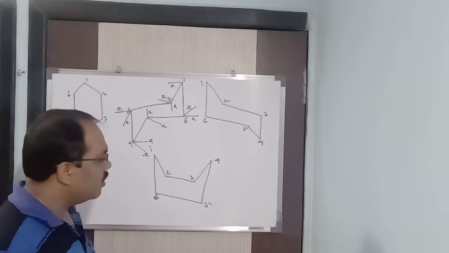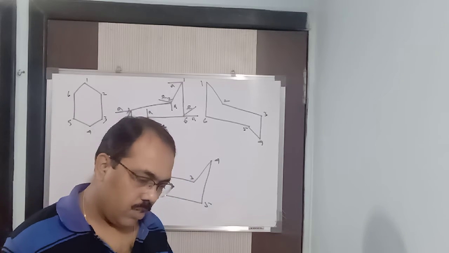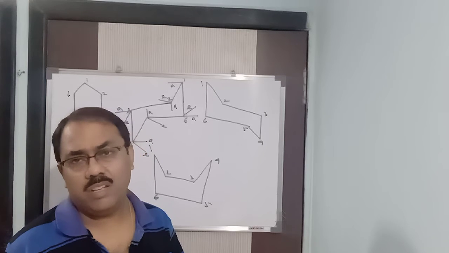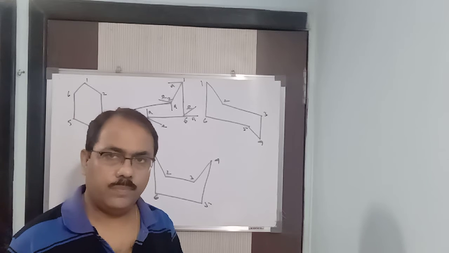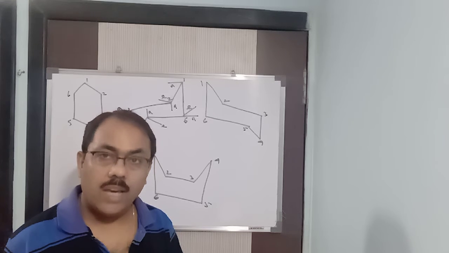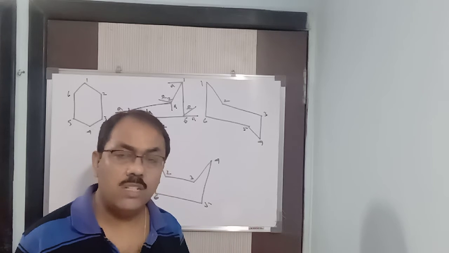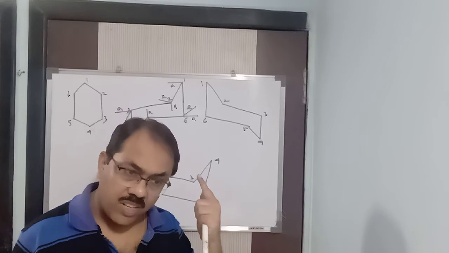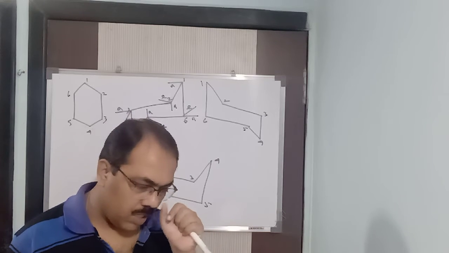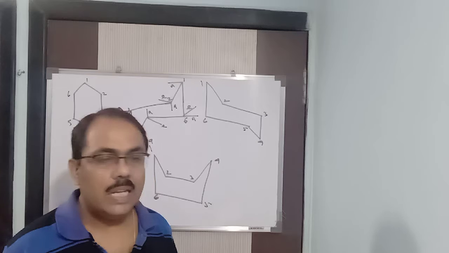Now next is the boat conformer. The boat conformation is less stable than the chair conformation. Alright? Why? Because the boat conformer has 11 kilocalories per mole more energy than the chair. Energy is more, so the stability will be less. I told you earlier, if energy is more, stability is less. So the boat conformation is less stable than the chair conformation. Got it?